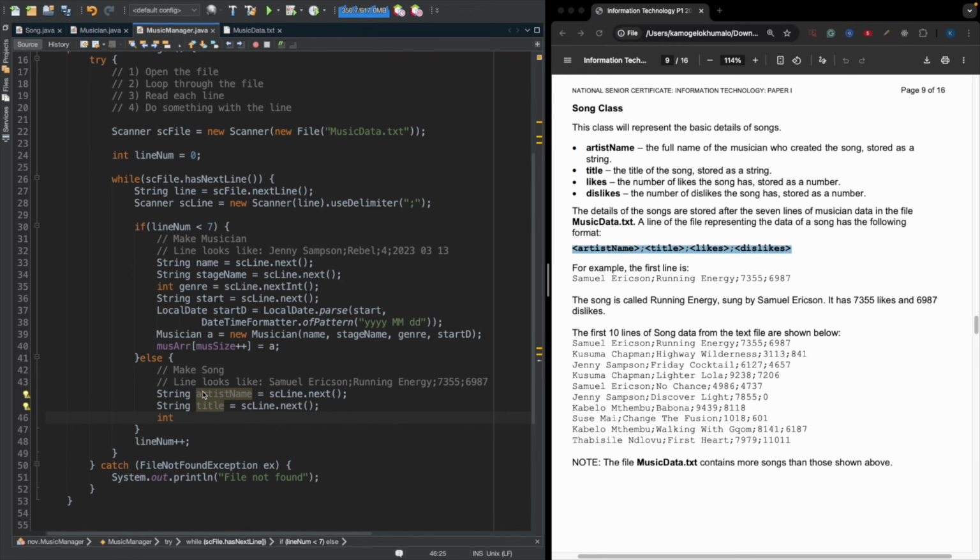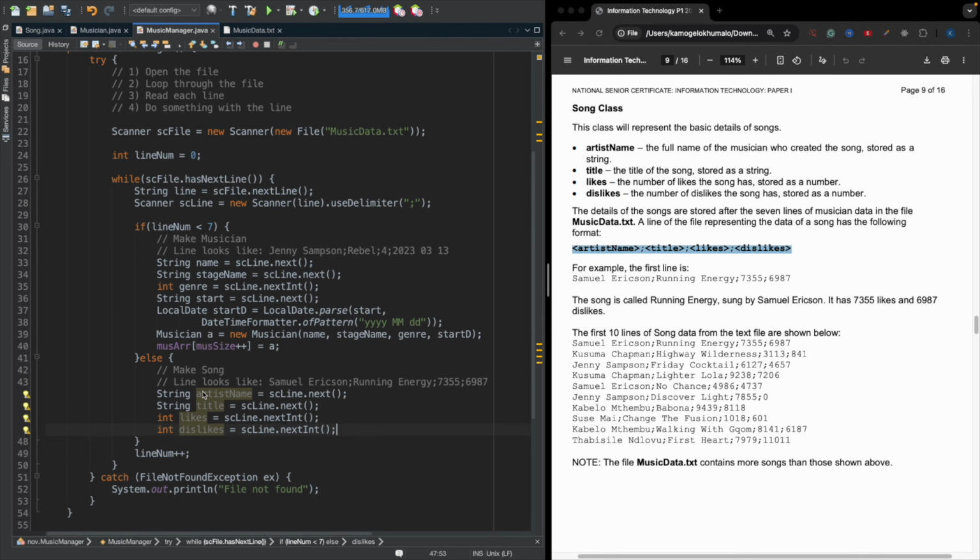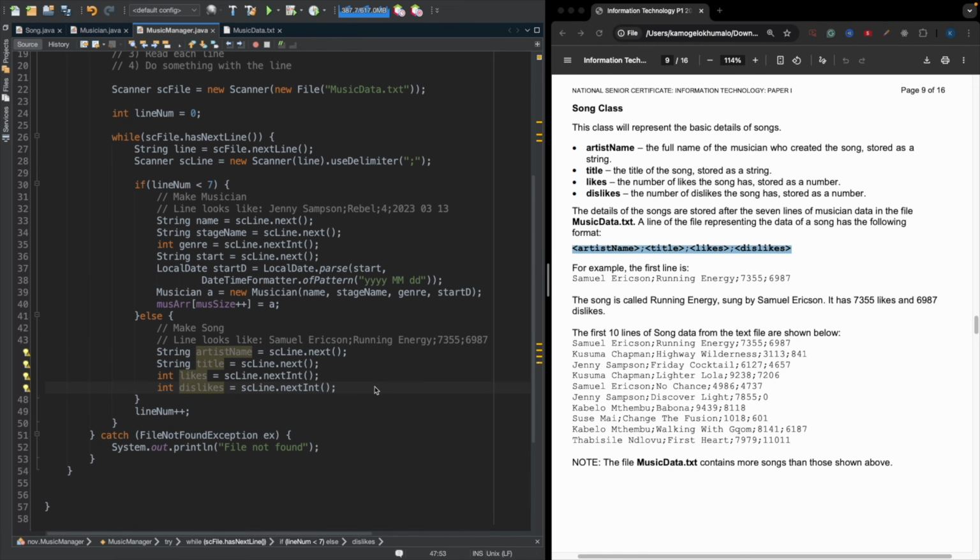Likes is an int, so int likes equals sc line dot next int, and then int dislikes equals sc line dot next int. Okay, cool.